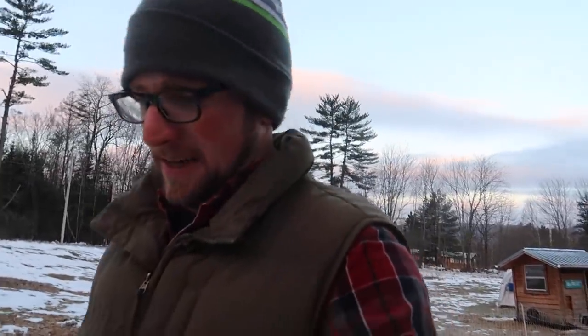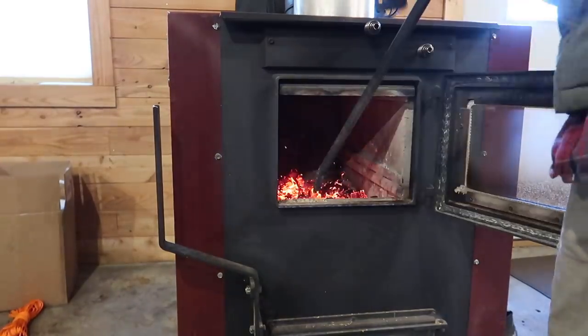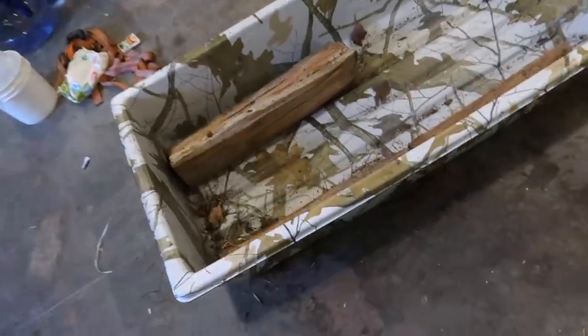Look at that beautiful sky behind me. That's just gorgeous. It's nice when it warms up, but if it freezes right after, like it did, boy, does it make for a slippery mess, and ice just isn't fun. Trying to get the chicken coop door open. Try not to fall on my butt. We've been burning up some firewood this year.